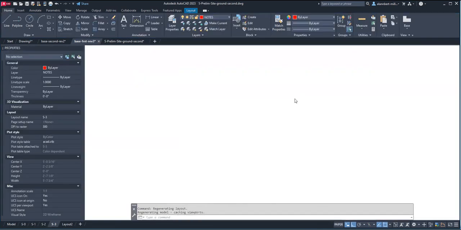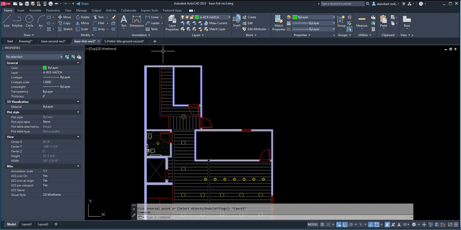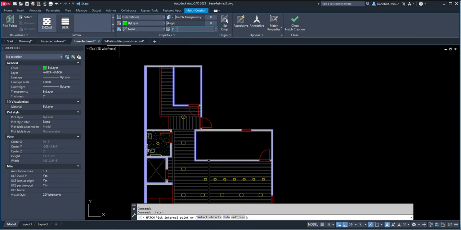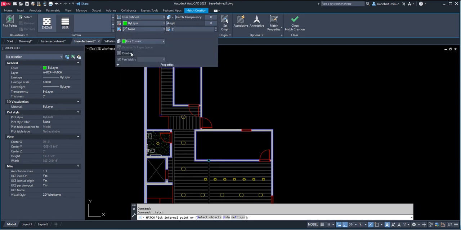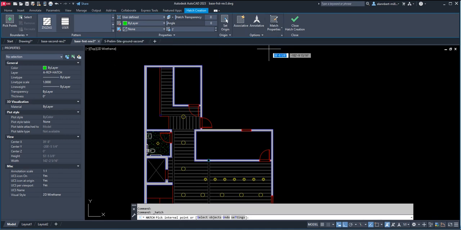We're going to click a user defined hatch. And then, whoop, what happened? Okay, we're going to create a user defined hatch, and we are going to do first a hatch that is 24 by 36. So we're going to do a spacing of 24. And then we don't want it to be cross-hatched first. So we're going to leave this not double, but oh, don't check this. And then we're going to click here.